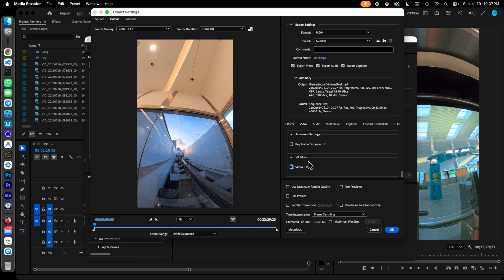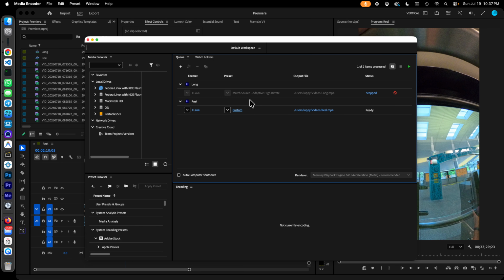Sometimes even though it says that Video is VR is unchecked, when we export it, it's still in VR format. So I will always go in, check, uncheck, and click OK. This will make sure that the output format is really plain flat video, not in 360-degree format. I'm not sure why this happens, but I always have to do this.